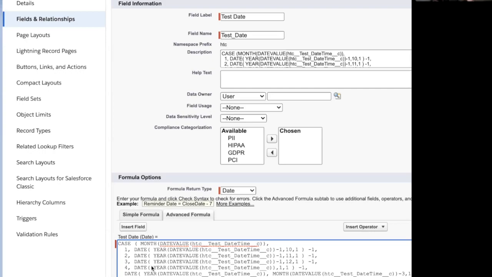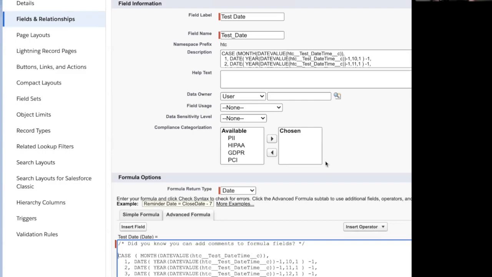Well, did you know that you can, in a formula field, add comments to your formula? And by adding comments, just like if you were to use the description, it's just good practice sometimes to be able to explain, here's what we are trying to do inside this formula. It just might be something that could be a little bit helpful for you as you are building those out. So the syntax is the slash with an asterisk, and then you also have to close it with the following. So let me show you another one.